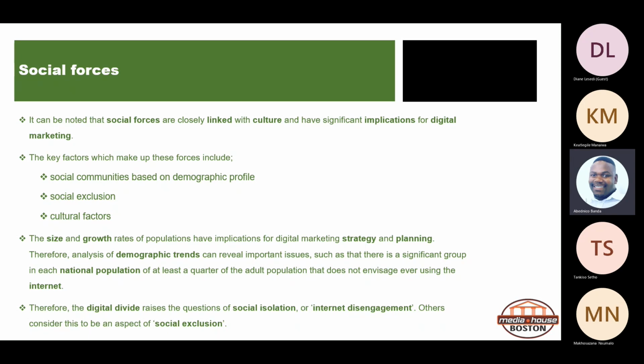So this has got marketing implications, because if you want to target a specific community, let's say you want to target AMA 2000, then through research you realize that almost half of AMA 2000 cannot afford to be on the internet. Almost half of them are offline as a result of the digital divide or social isolation. Do you think your marketing objectives will be effective?